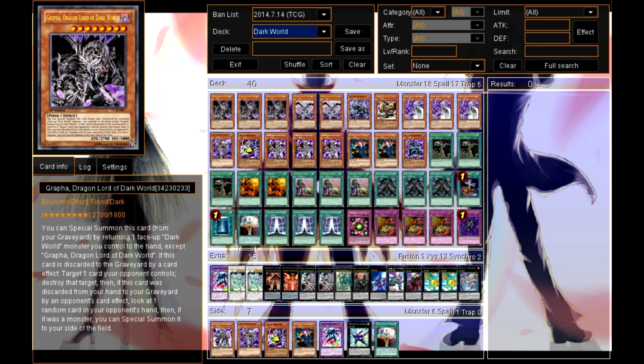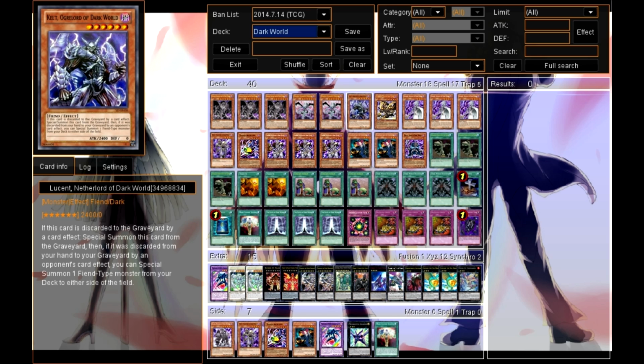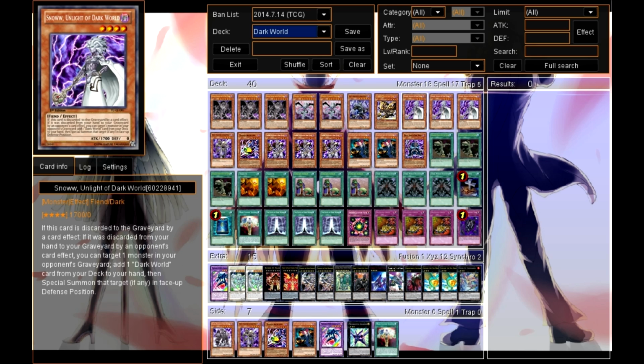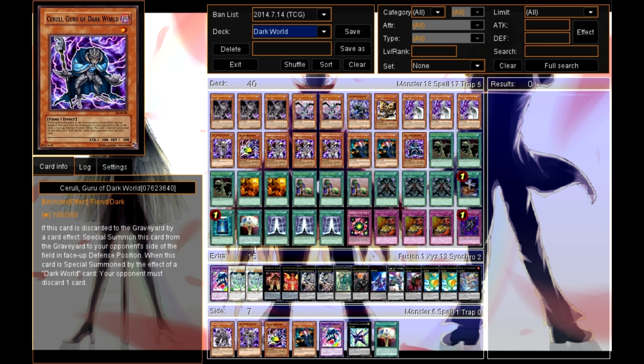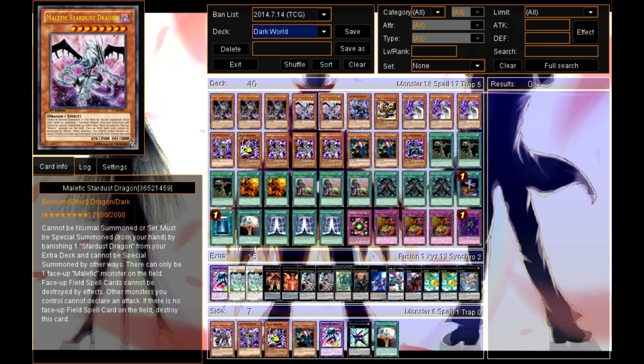And last up, we have Dark Worlds. We have 3 Grapha, 2 Malefic Stardust, 1 Celt, 1 Gold, 3 Snow, 1 Beige, 1 Trance, 3 Brow, 2 Tour Guide, and 1 Ceruli. Not too much to say.